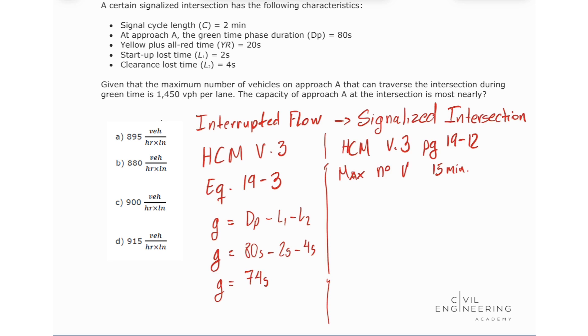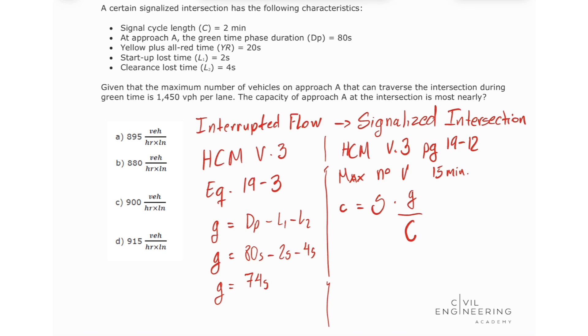Also, the Highway Capacity Manual defines that the capacity is equal the product of the saturation flow, times the ratio of effective green to cycle. So our effective green time divided by our signal cycle length. This equation is not available in our Highway Capacity Manual as an equation displayed, but it is written, and you can read the manual and get to this equation.